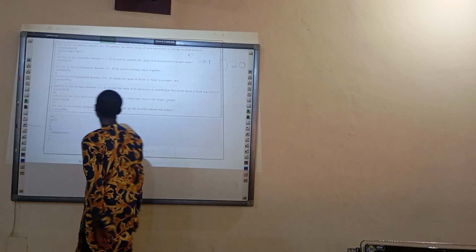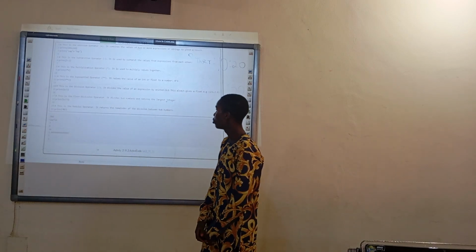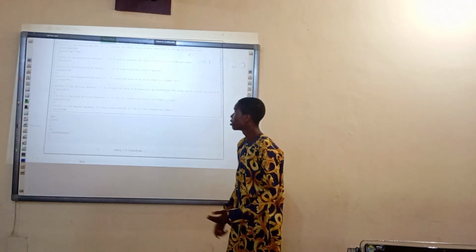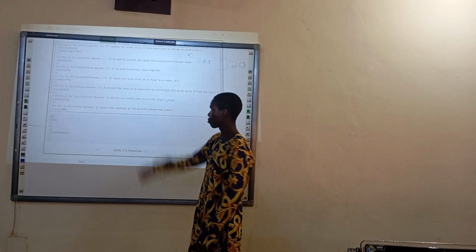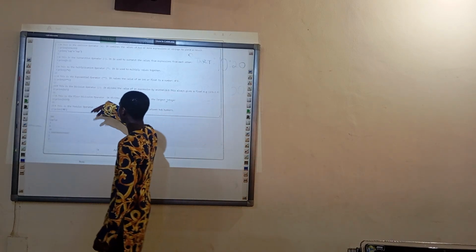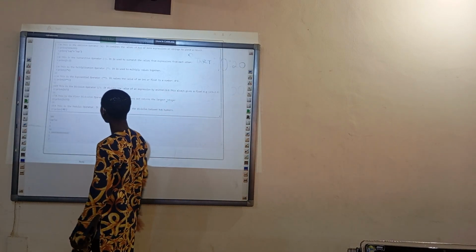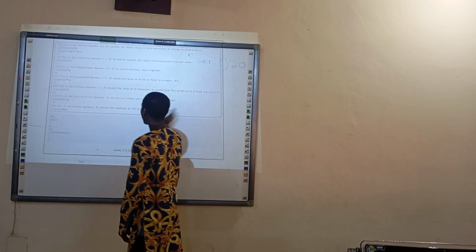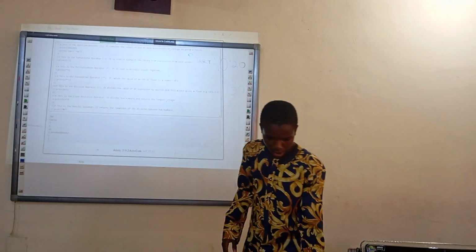The multiplication operator is used to multiply two or more values together. And this is the division operator, used to divide the values.